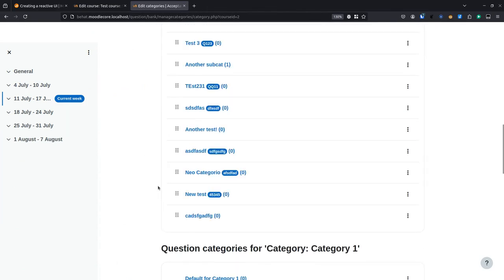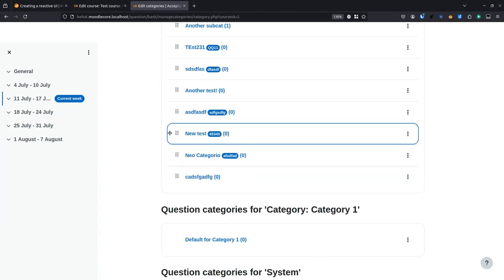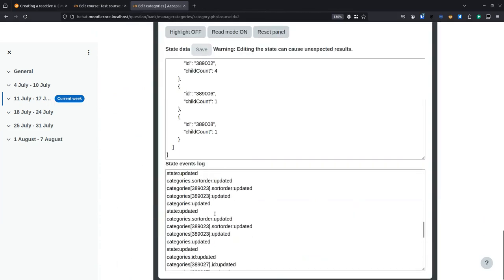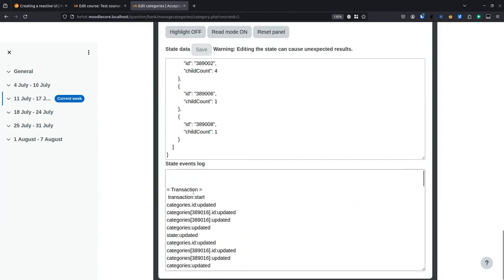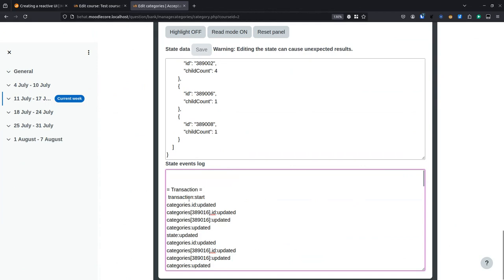So if we were to change the order by dragging and dropping here, we then see a whole load of things output here, which is representing an update to the state. And each of these is the name of an event. So where I showed before, we were listening to things like task checked updated. That's where I got that from. So here we see the events that have been fired and the order they've been fired in.